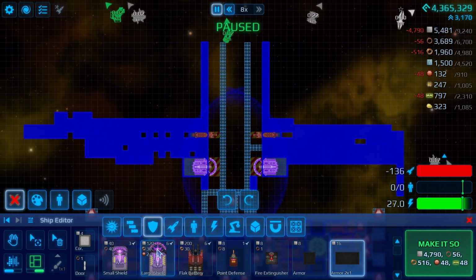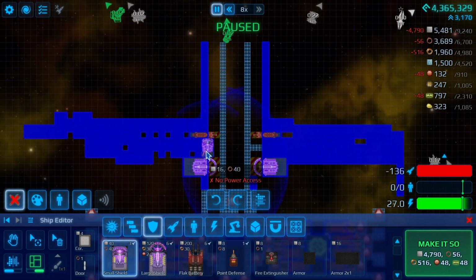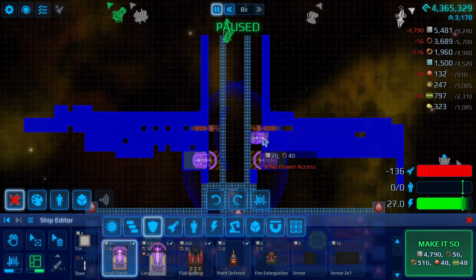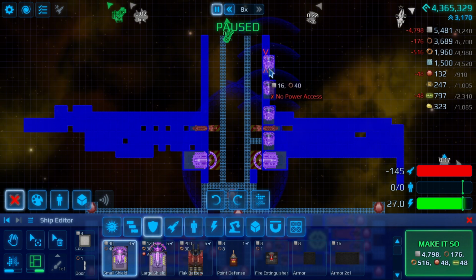Now that's not a lot of shield, so you'd have to supplement that with probably shields going like this. It doesn't make sense to have shields like this, because you could still shoot down the center. So you'd have to probably put shields. Couldn't put one there. I'd have to probably do something like this. Probably something like this.